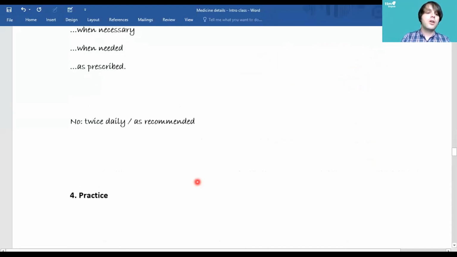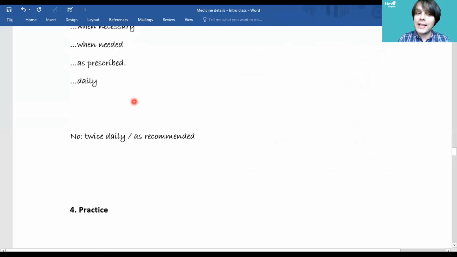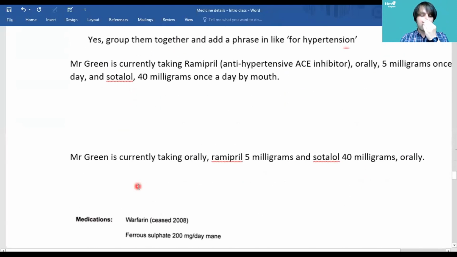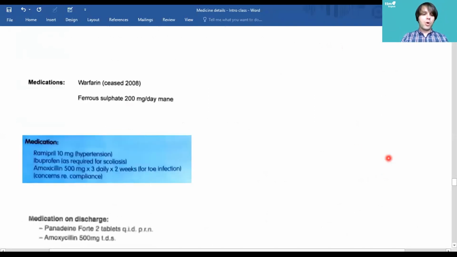And I'll put this on the document as well. I don't want to see daily. Again, it's just a small thing, but it doesn't sound like real English. It sounds like case notes. Okay. Last thing. I'm sorry to go, but the last thing is you will have some homework, which I will mark.